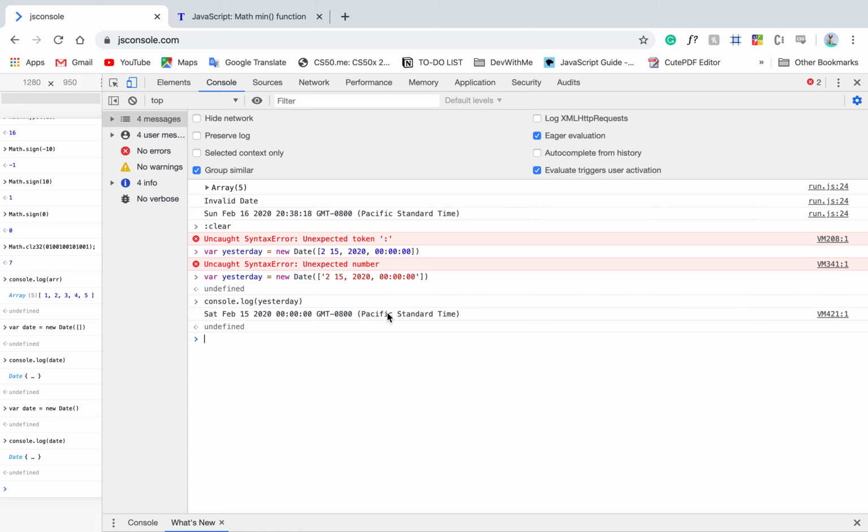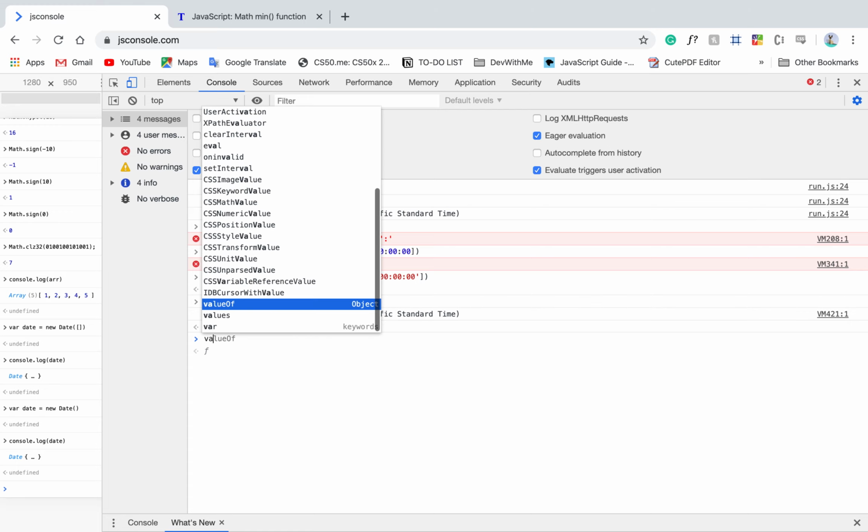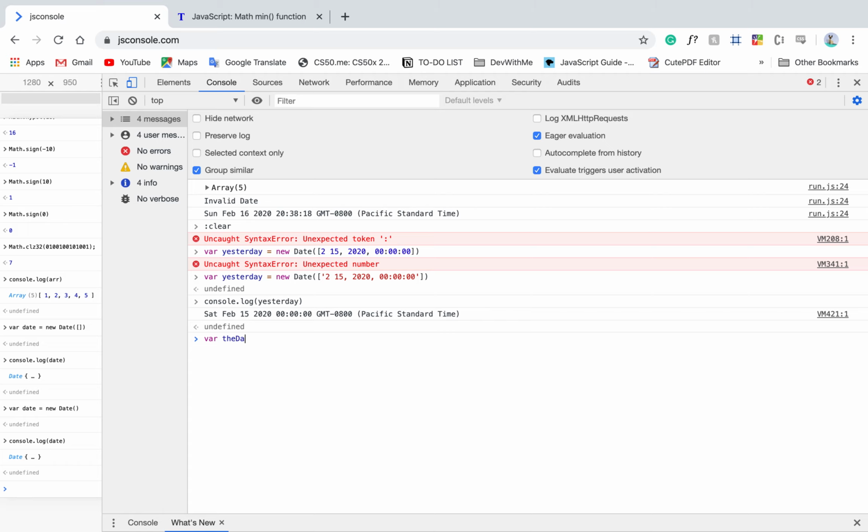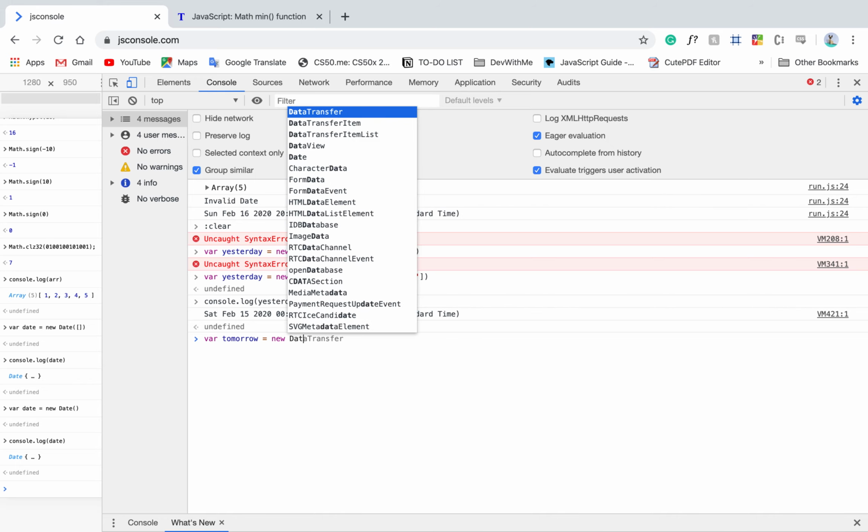We also can use some integer values. So such as you can say var the day, tomorrow, how about that? Tomorrow, which is going to be equal to new Date.